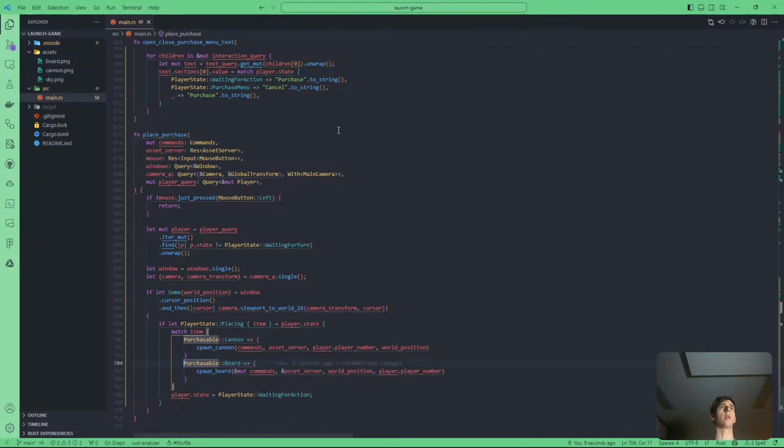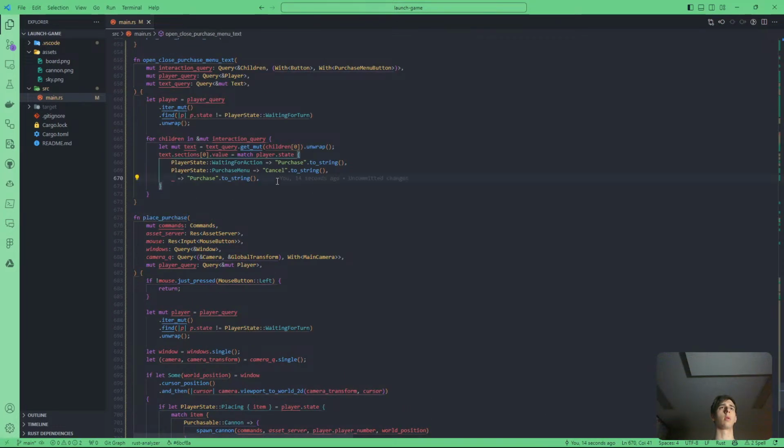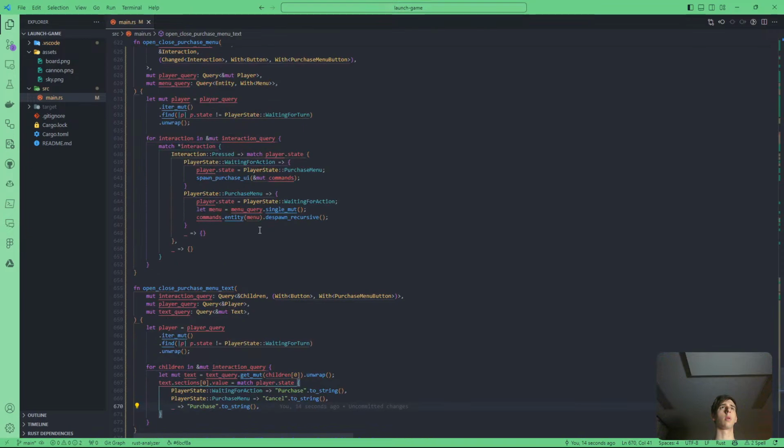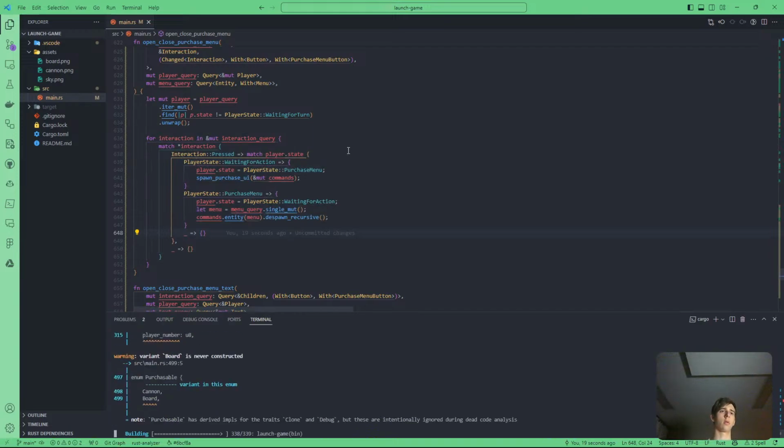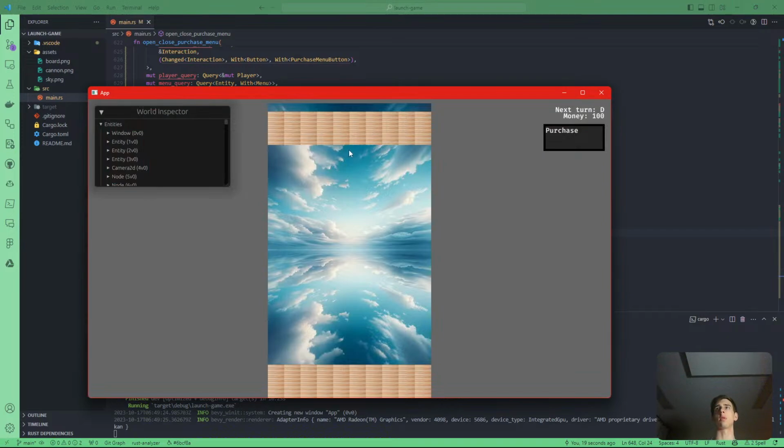I think we placed the item. Oh, this was placing. Yeah, this should have just worked. The only thing we had to do is denote how to place it. I should really have a place purchasable.